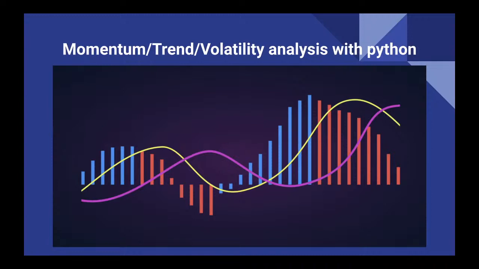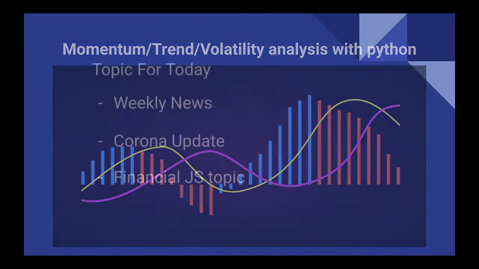Previously I talked about technical indicators, which are similar to the MACD or moving average, and so on. This time I am going to talk about those in a different way. Previously I used Alpha Vantage, which is an API, but this time I simply use Yahoo Finance. So that is the topic today.